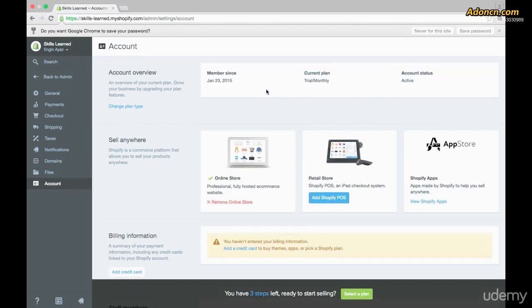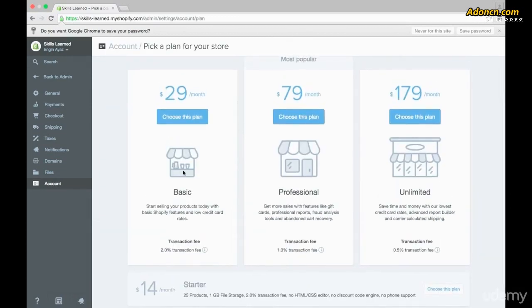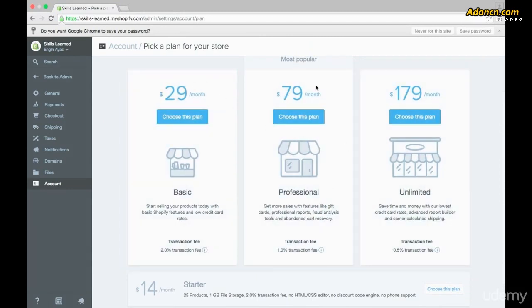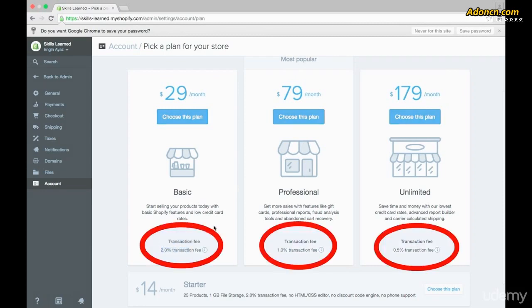If we'd like to change our current plan from a trial or monthly membership plan to something else, we can go over to the left-hand side of the screen and click on Change Plan Type. So the first three options are the basic, professional, and unlimited, and their pricing is above. You'll notice the very first thing that they want you to see is that the transaction fee is different from one to the next.